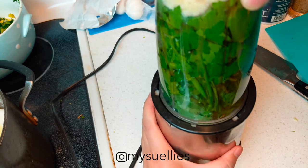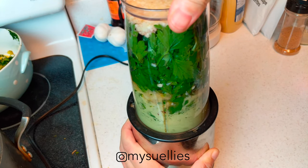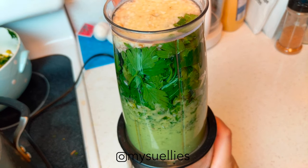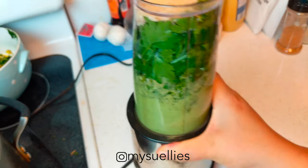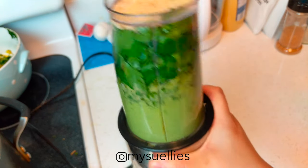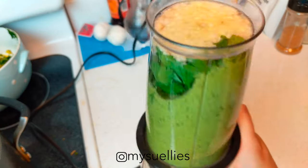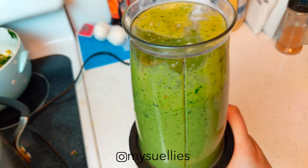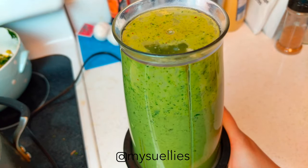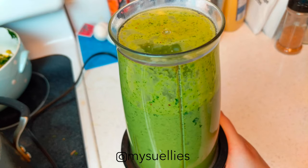I pop it in and blend it. If yours gets stuck, you can add a little bit of water — that's not a big deal. I probably wouldn't add more red wine vinegar because then it'll be too puckery. You shake your machine to get it all mixed together — the machine does a little dance while you wait. I love watching it slowly catch all the ingredients in the upper chamber. This condiment stays pretty long in your fridge, so whenever you have scrambled eggs or a burger, just pop some sauce on and it'll be delicious.